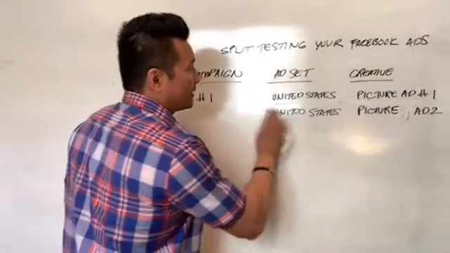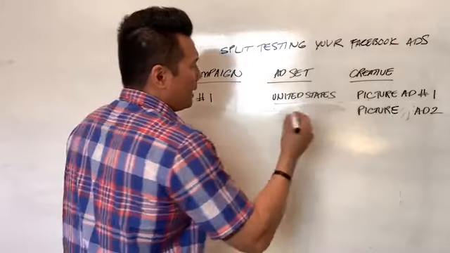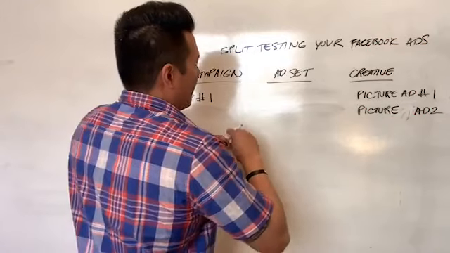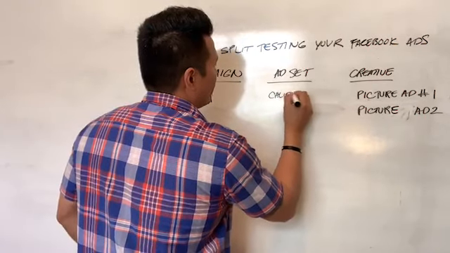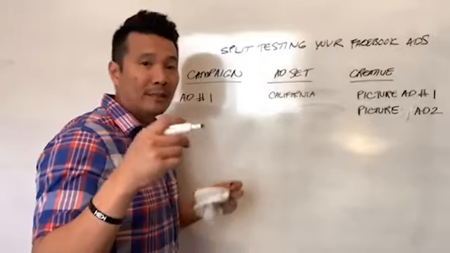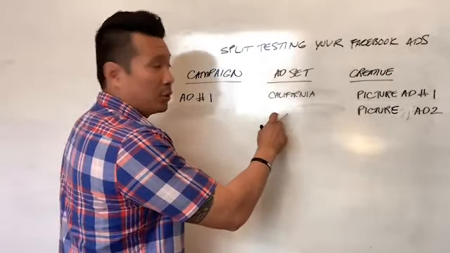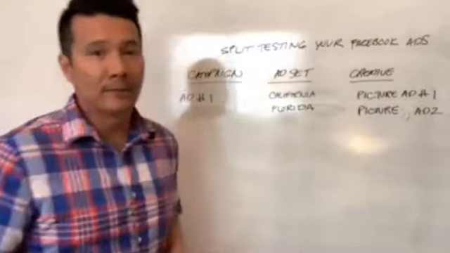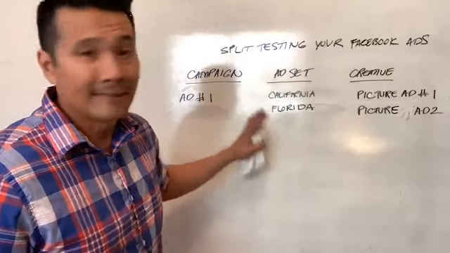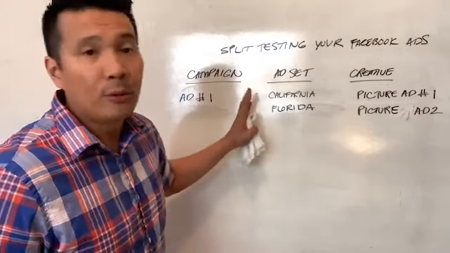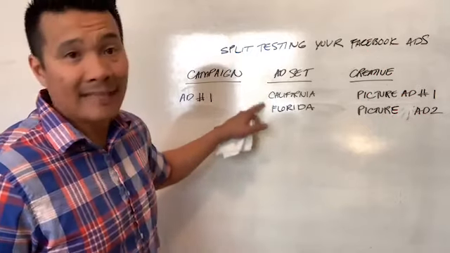The only way that's going to work, say for example, you're targeting California, representing California, right? On ad number 1, you're targeting California. So the only way that's going to work, so it doesn't compete against itself, is in ad set number 2, you're targeting a different state, say for example, Florida, right? I'm just throwing out some random states here. So that's the only way that's going to work without cannibalizing your ad if you duplicated your ad at the ad set level.